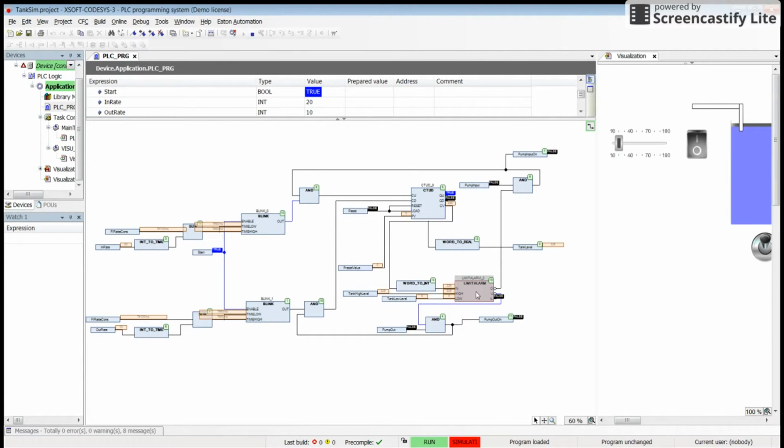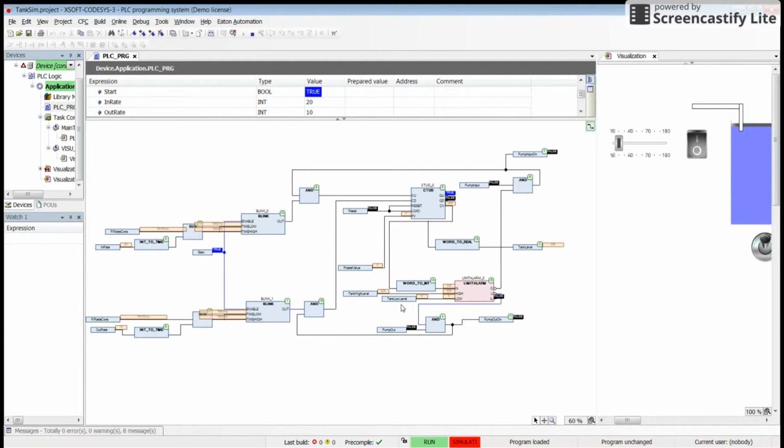It receives the output of the limit alarm function, which is the O, or overflow, output of the limit alarm function block. And for this function block, the limit alarm, we have three inputs, as you should know from one of the previous videos. So we have the input which comes from the output of the counter, which is indeed the level of the liquid in the tank. Then we have the tank high level and tank low level, which are the thresholds.